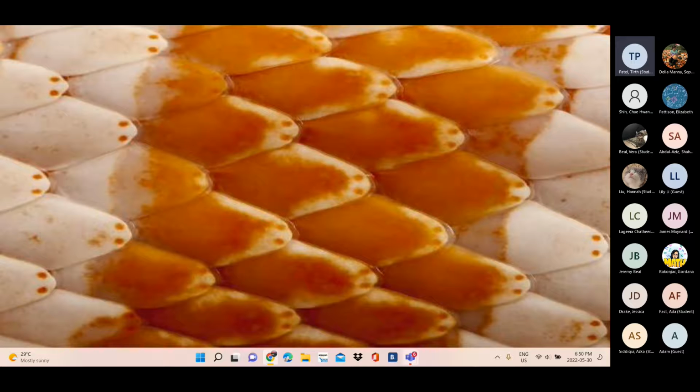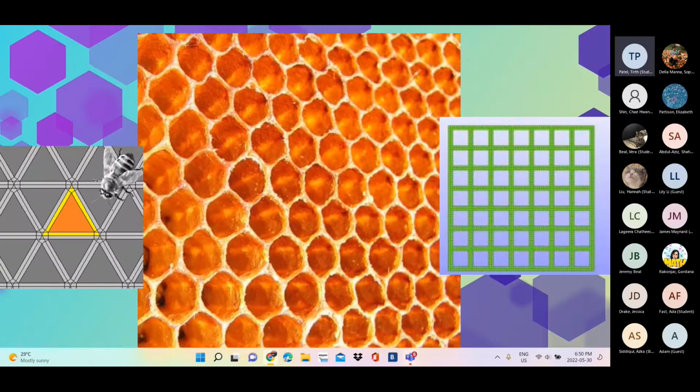This concept of tessellations can also be applied to honeycombs. What we can see here are hexagonal tessellations in the middle. These hexagons are really important shapes for the bees as they can structurally hold the queen bee's eggs and store the pollen and honey the worker bees bring to the hive.